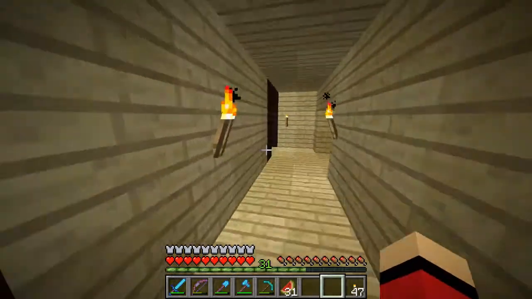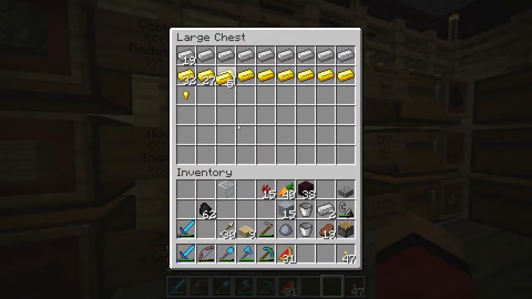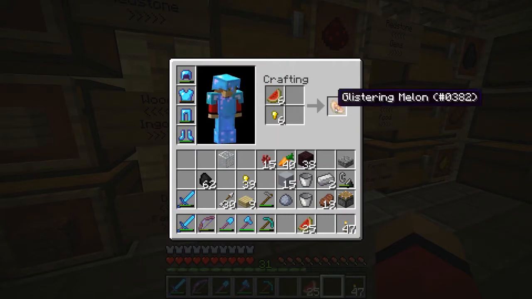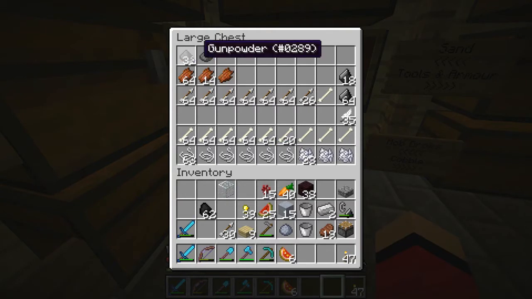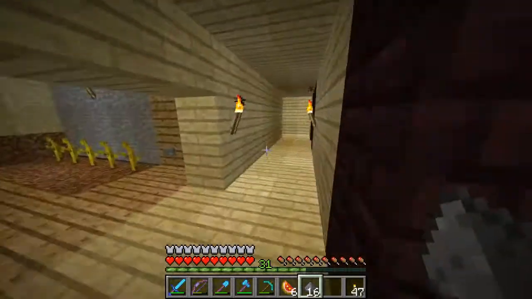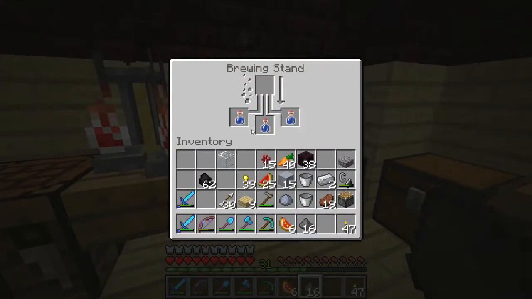Let's just go and get some of the ingredients, actually. So, we're going to need some golden nuggets. So I guess we'll just take a few of these, make those into that, and we're going to need some, let's make 6 of these, glistening melons, 6, there we go, glistening melon, that's what we're going to need for the instant health potion. Now to make it a splash potion, you need gunpowder, so let's take some of this, it's finally coming in useful, guys.